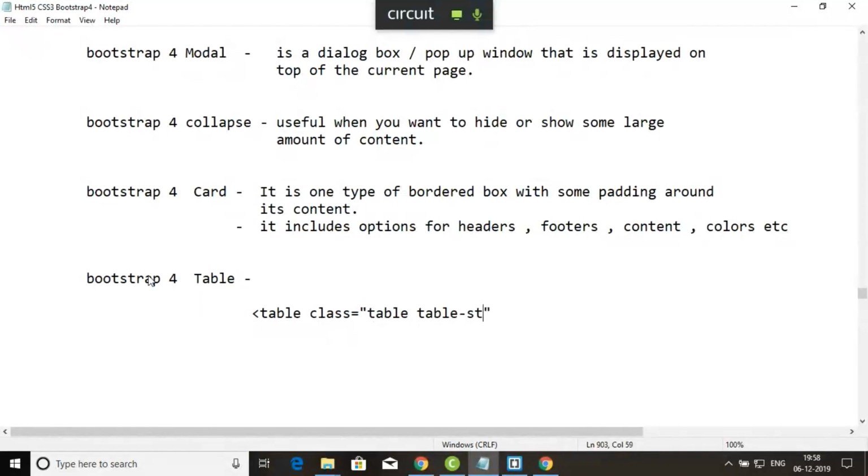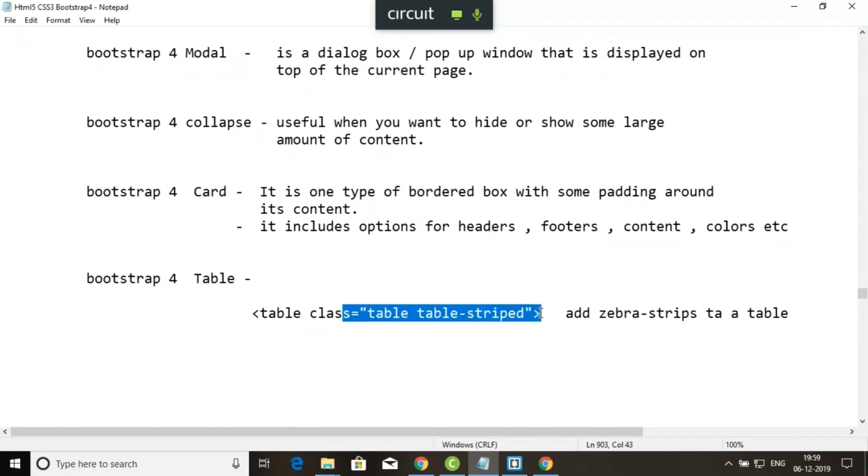If you see this, this class adds zebra stripes to a table. We have some other classes, four types of table classes there.